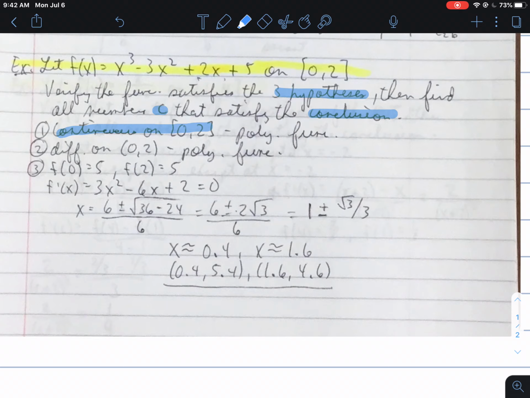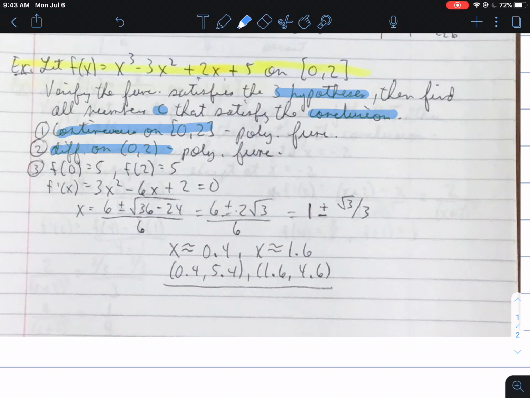The second requirement is that the function is differentiable on the open interval, in this case from 0 to 2. And again, that's going to be true because it's a polynomial function, which again, from previous discussion, we know is differentiable everywhere. So there's nothing that you have to do to formally prove those. We can make it by observation. We already have theorems that establish those facts.